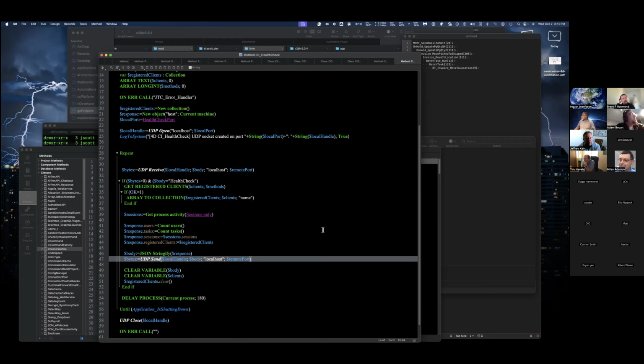And if a consumer of this health check wants to, they can check, well, you're not good unless you have 10 users or more, or you're not good unless you have X number of processes, or you're not good unless you have these specific processes, right? So we send them back the information to do that evaluation for the most part. So that's it for a health check. I mean, kind of an open, a receive, and a write. And we're sitting there listening for it.